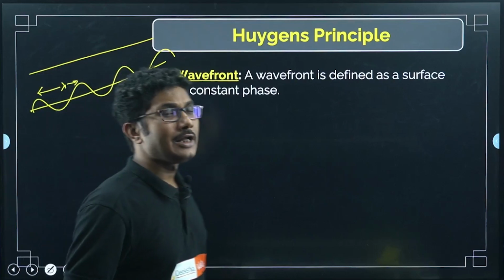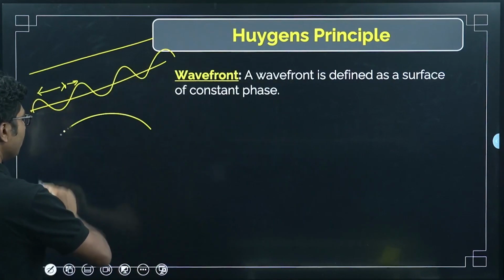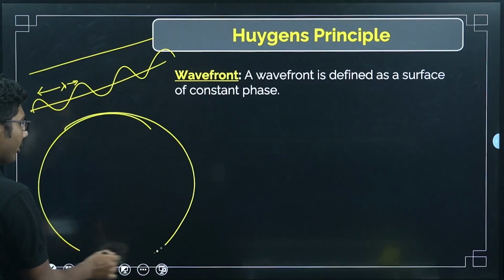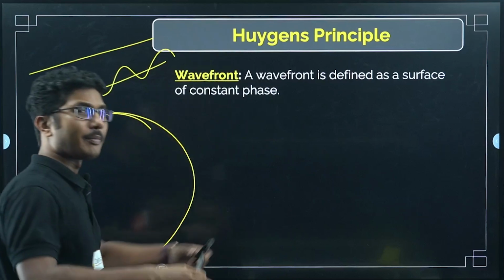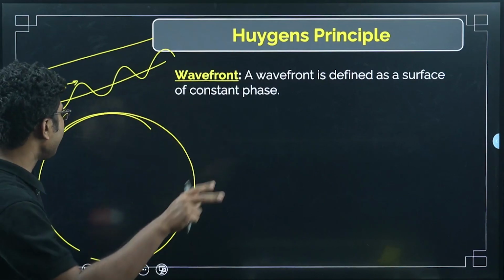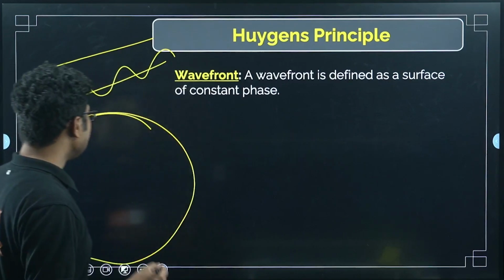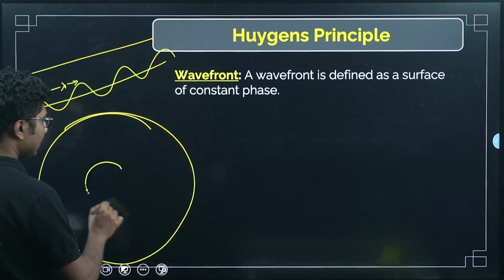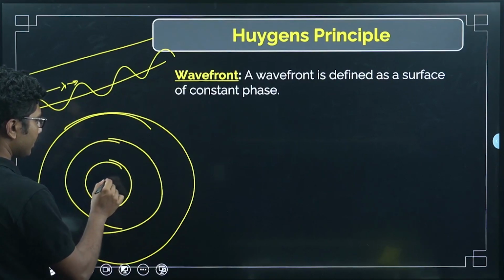So what is the meaning of wave front? Let us understand that. Suppose you are standing at a pond, or a river, a water body, or a bucket of water also will do. Now you take a stone and throw it on the pond. Then what you will see? You will see that there are certain circles forming around the position where you have thrown the stone, right?